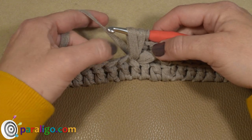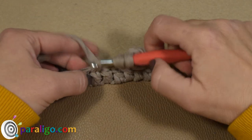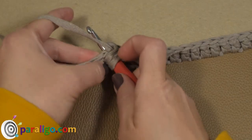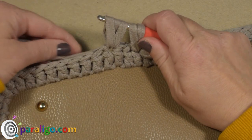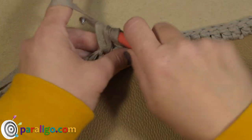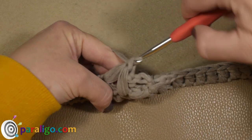I will skip the next 2 stitches and insert into the 3rd one. I will insert, yarn over, pull up a loop, yarn over again, insert into the same stitch, yarn over, pull up a loop, make sure not to twist your yarn. Loops at the 1st and 2nd stitch on your hook must be about the same height. Then yarn over and pull through all loops on your hook and chain 1 to seal the bottom of your flower.